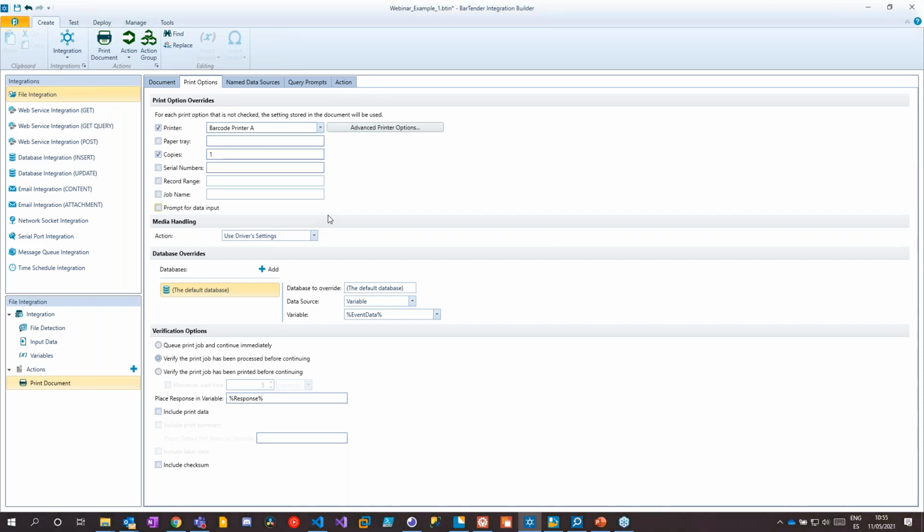Is it fully automated, coming in from an ERP system, generating the print job automatically, or is it some sort of halfway house, it's semi-automated with additional data input? If that's the case, enable that checkbox. Under media handling, depending on what the printer supports, you can enable cutter and all that sort of stuff.